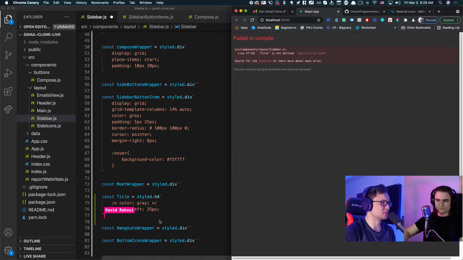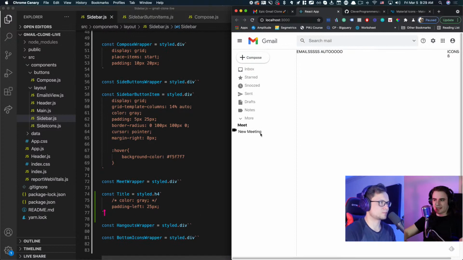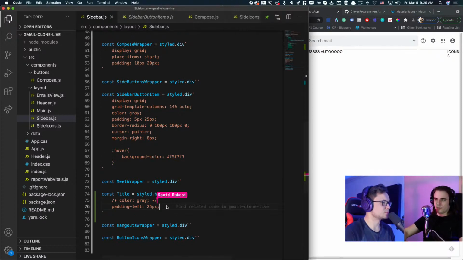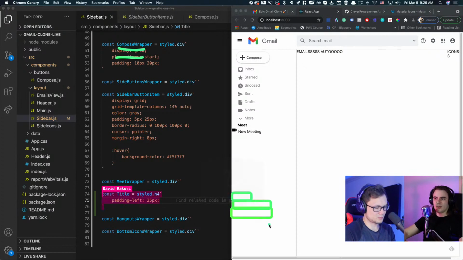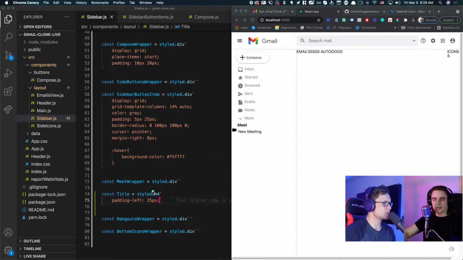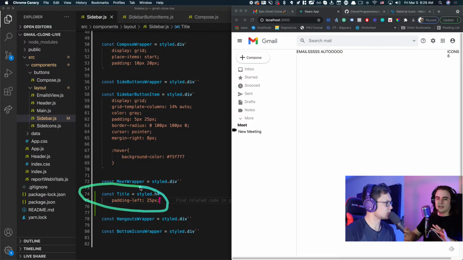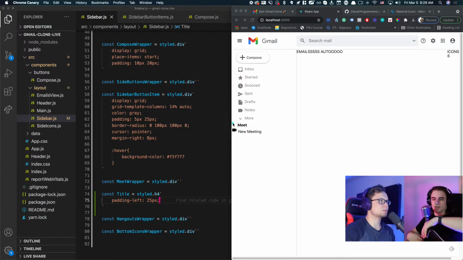Let's go ahead and define it. You can see I just did exactly that. If we go down here, we have this thing. We are using styled components again, and that's basically wrapping the CSS into the JavaScript file. So we don't have to mess with all the separate files.